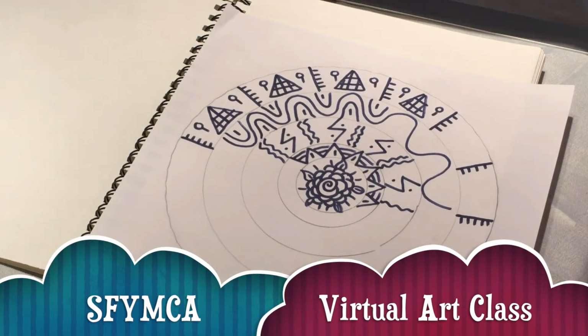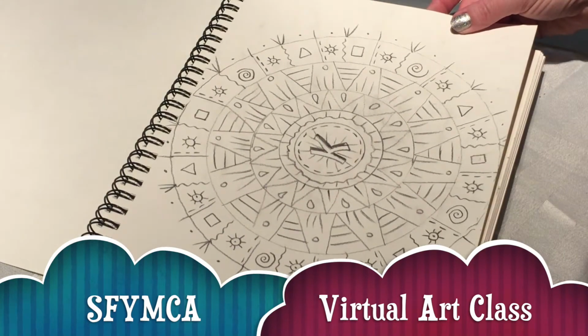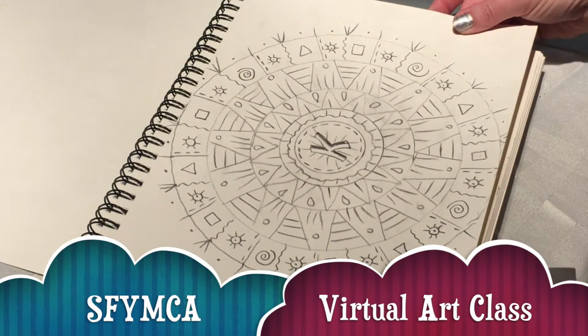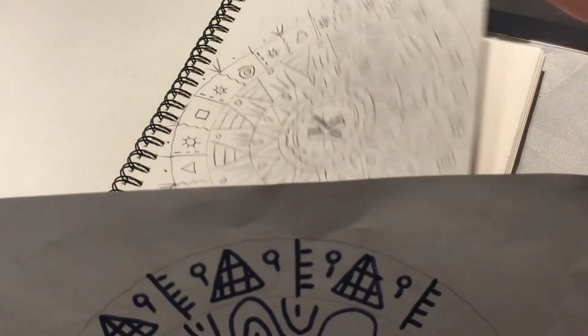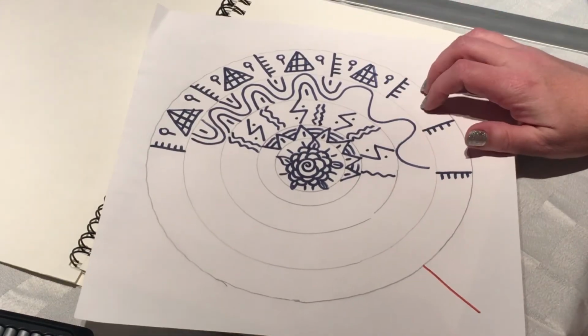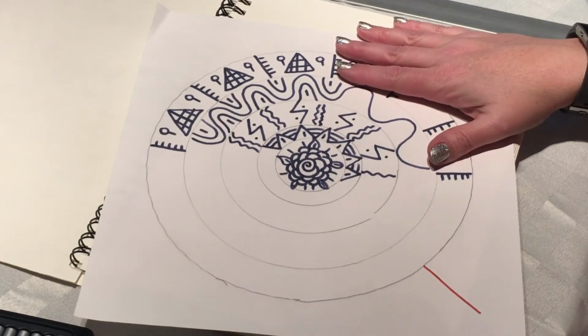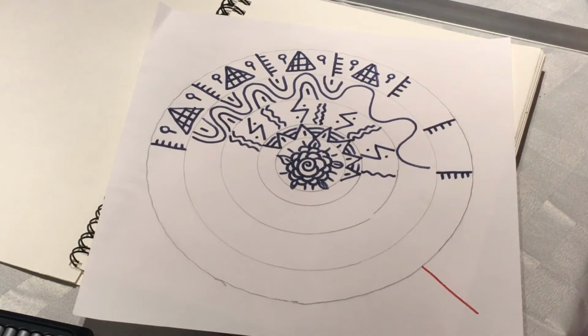Okay, Ms. Hanners here again. I had shown you the finished product as far as the drawing and talked about how we're going to start adding some color if you choose to go that route with your design for Mandala. But I thought I'd go ahead and do a little bit of coloring on this one and talk about some coloring techniques. I'm also going to show you a finished project in a minute.